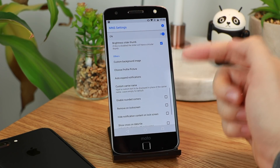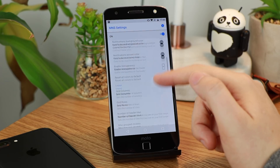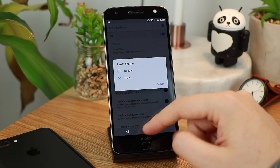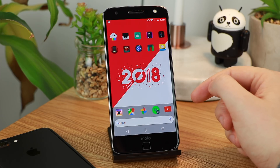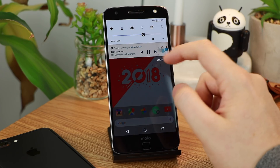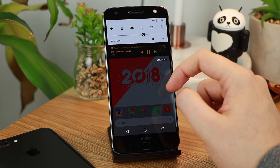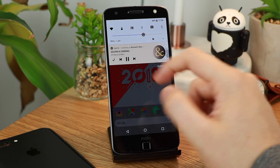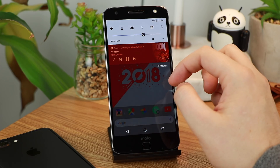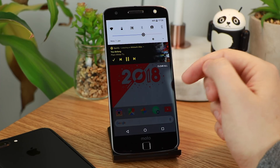Material Notification Shade is a really awesome way to get the notification shade from Android Oreo on any device. You've also got options for changing the background colour, the columns and the text colour, but the Oreo theming option is definitely the main part of this application. For a while I've been envious of Pixel users for one very specific reason — the Spotify widget within the notification shade. As you can see here it takes exactly what you get on Android Oreo and puts it on your device, with really nice artwork and colour matching text. It's free and a really awesome added feature.